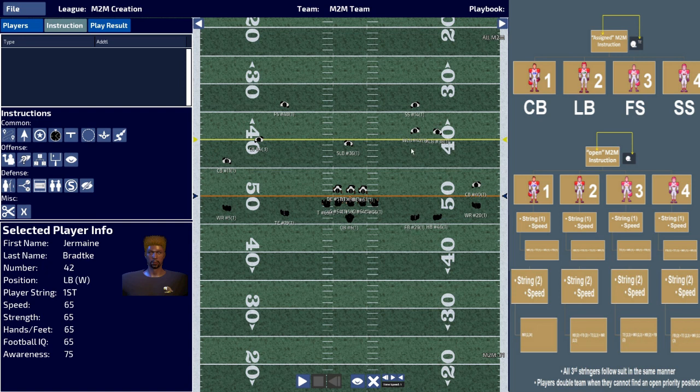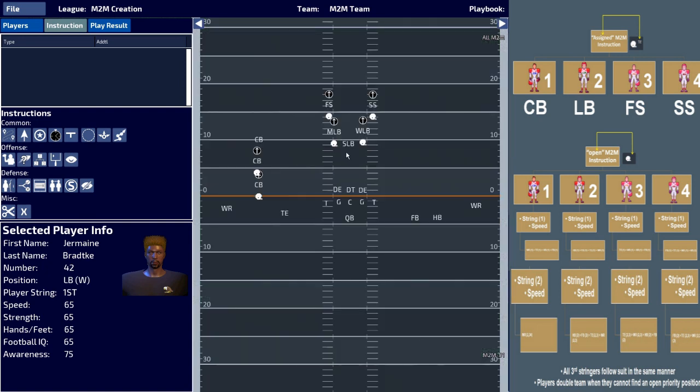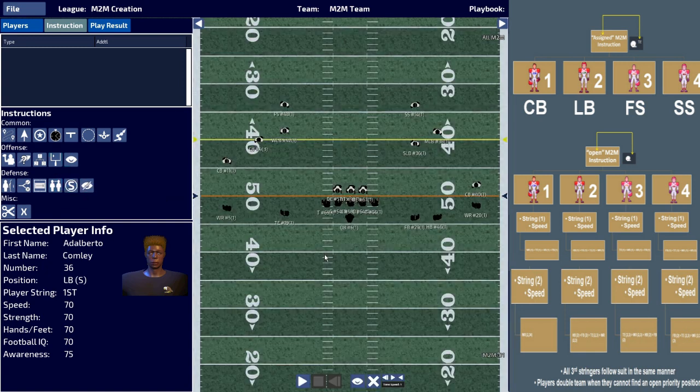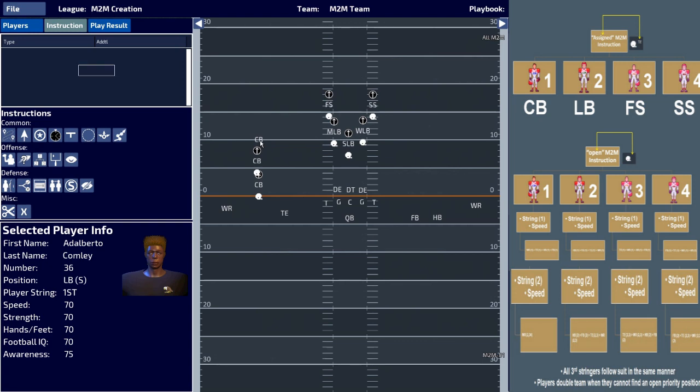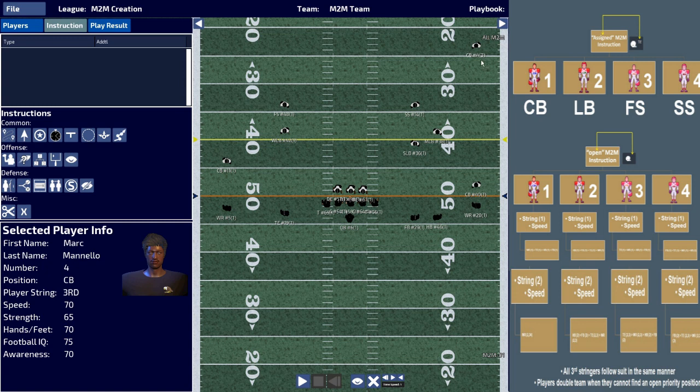If I put the strong safety into coverage, the strong side linebacker is actually going to bump off the weak side. The weak side is going to move over to the tight end and help out the free safety, and the strong side linebacker is going to help out on the fullback. So there you go, if you just follow this progression. Now let's throw in this third string corner and see what he does. He should double team one of the wide receivers, and he's going to help double team the fastest wide receiver, and that's exactly what he does. So there you have it. That's how the man-to-man works.